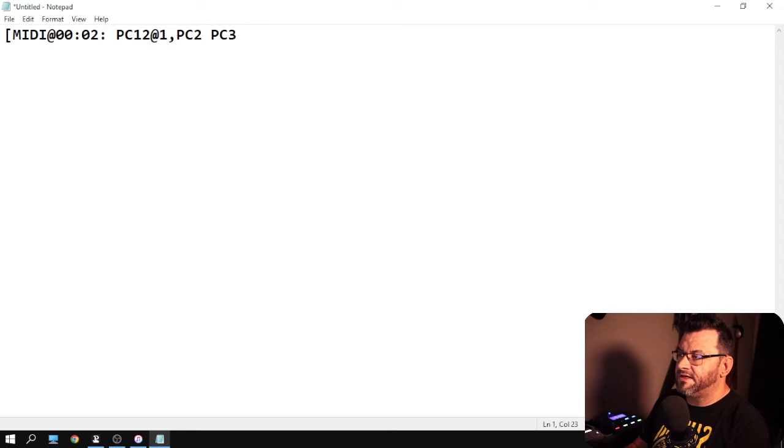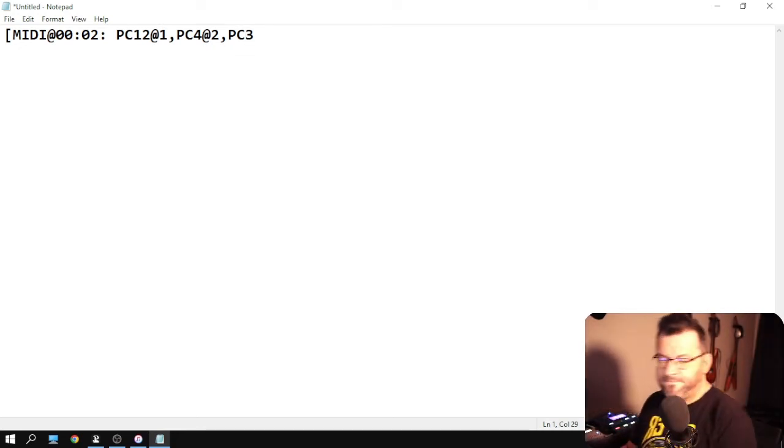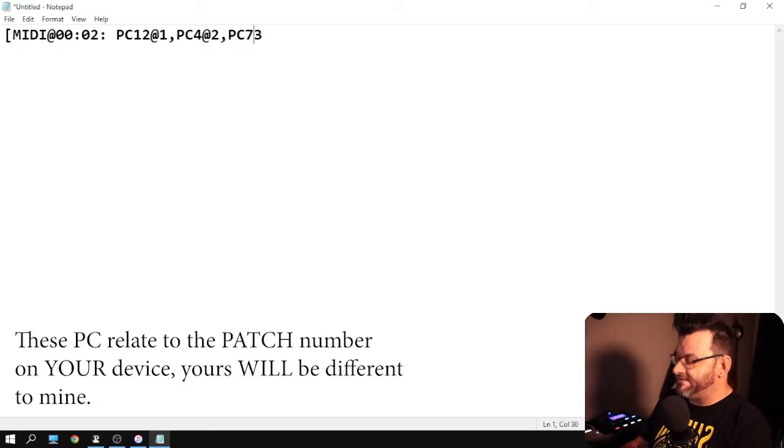Then I want my guitar to be on the clean channel. So that's going to be program change 4 at 2. And then my third device is my VE500, which I think is 7. Yeah. So program change 7 at 3. So what that is saying is send program change number 12 to device 1, program change 4 to device 2, and program 7 to device 3.